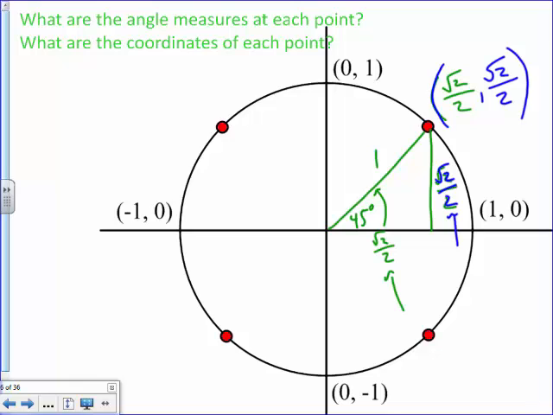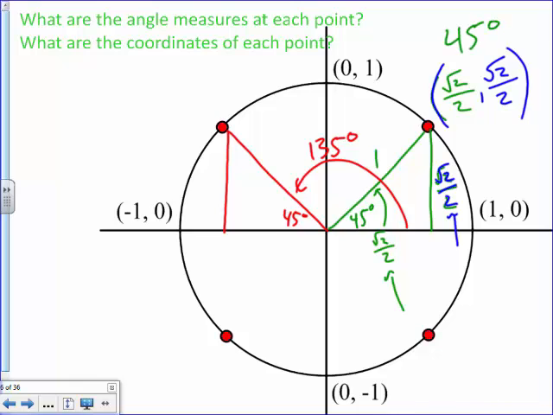Well, if that's the case, if I go all the way over to this piece, if I drew in a triangle, it would be 45 degrees here. But technically, this angle is what? 135 degrees. So I'm going to put the angles with these coordinates. So this was at 45 degrees. So at 135 degrees, we had the coordinate. Well, what changes? Just the x value. The x value becomes negative. That's the only thing. So this would be negative root 2 over 2, comma, root 2 over 2.